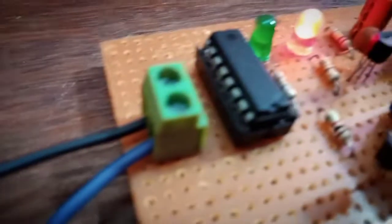What's up, my friends? Welcome back. This is my circuit to control the LED, fan, etc. with TV remote. So let's get started.